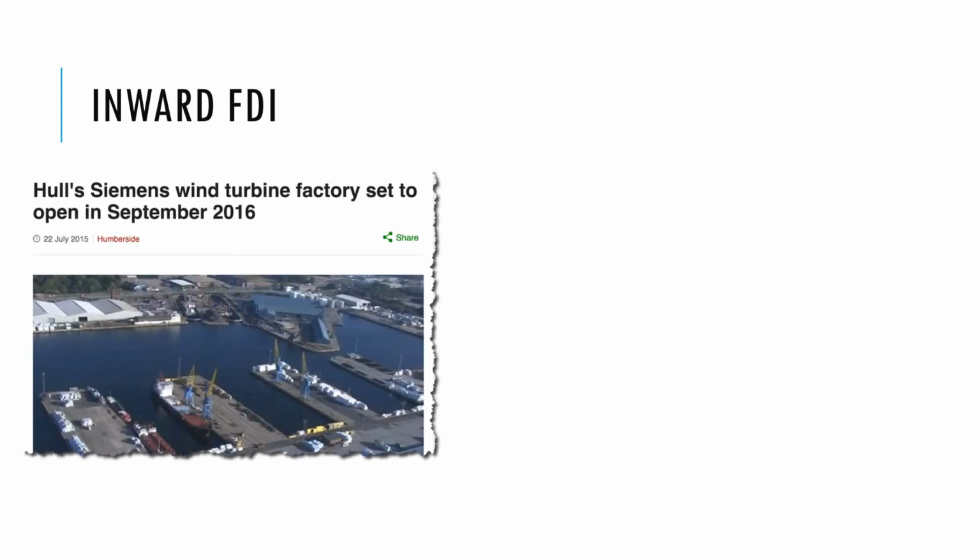Some examples of inward FDI. Well, here we have a German wind turbine company that is investing and setting up a factory in Hull. So that would be an example there of a German company expanding their operations into the UK, setting up a factory in the UK, so that would be inward FDI.